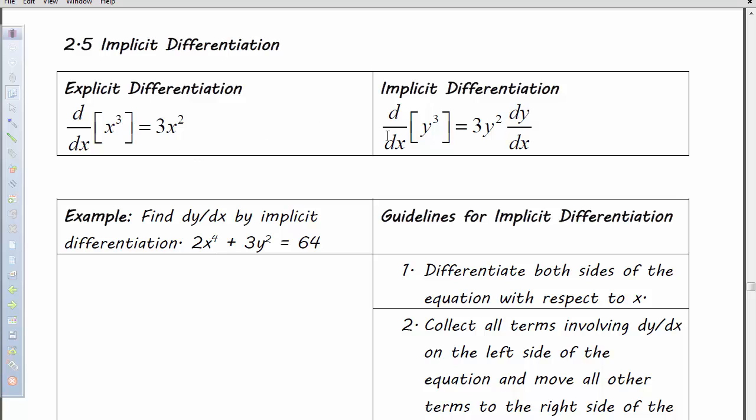But sometimes we won't be able to solve explicitly for y. And so what we'll need to remember is that y is a function of x. And we're going to apply the chain rule to y. So since y is not just a single variable, it's a function, when I do implicit differentiation, I treat it like I would an inside and an outside. So if my outside is cubed, I bring the 3 out front, I subtract 1 from my exponent, then I would need to take the derivative of the inside.